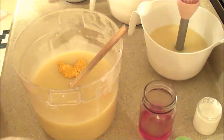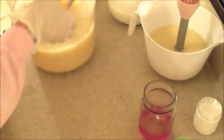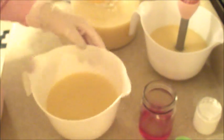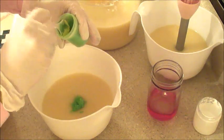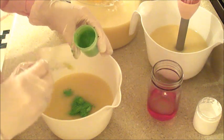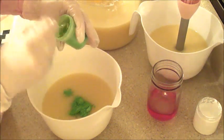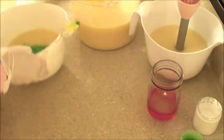So it's room temperature. Now, everybody's room temperature is different, obviously, based on where you live. My room temperature is about 72 degrees. It's kind of what we keep our house at year-round, either air or heat. Heat sometimes a little lower, because I'd rather be chilly than hot. Okay, green. And the last one is purple. So that's my room temperature.